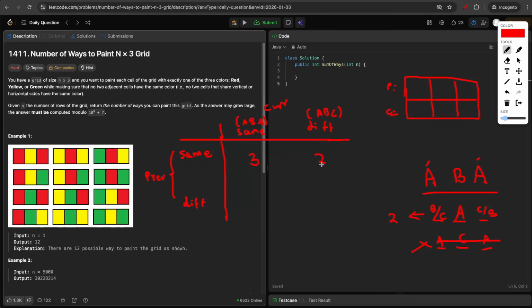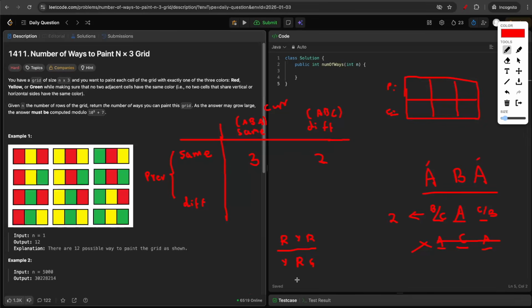Now let's take an example to see what two values we can form. So the previous row has the same coloring. Let's say the coloring is red, yellow, and red. Now for the new row, since I want it to be different, it should be of the type ABC. So let's see what colorings are possible. One coloring I can put is red, yellow, blue. Not blue, green.